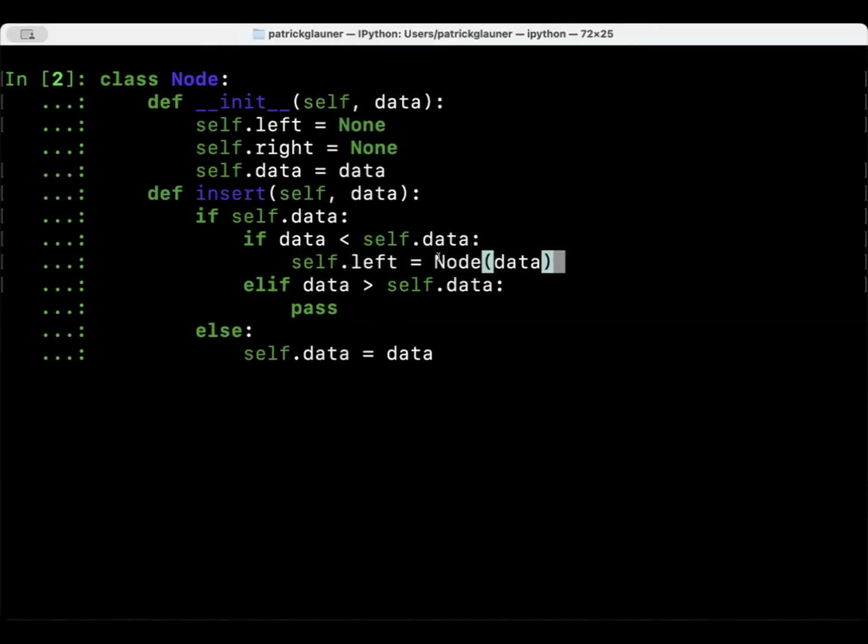And I'm storing in there a reference to a new node object that contains the data. This would be also something we can do for the right. We can say self.right has a new node also with the data if the data is greater than the value in my node. Are you okay with this up to here?